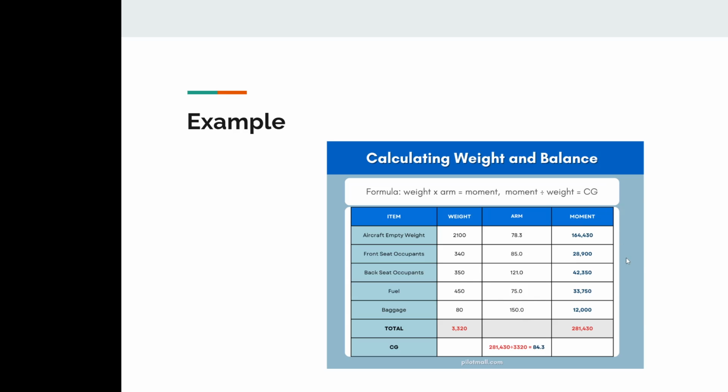And of course, you take your total moments, and you divide total moments by your total weight to give you the center of gravity. And you would essentially find in the section of the POH where there's a chart to make sure that your center of gravity is located within the forward and aft limits. This is something that you can do with your instructor, or you can check in your POH to make sure that it is within that center of gravity envelope.